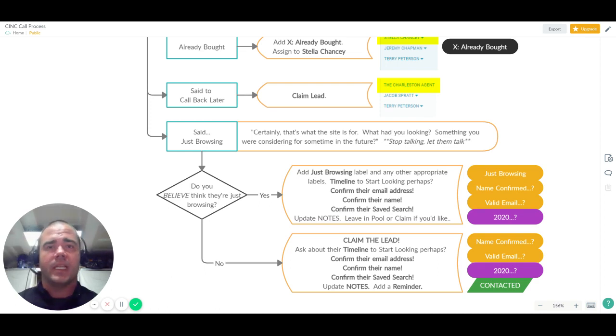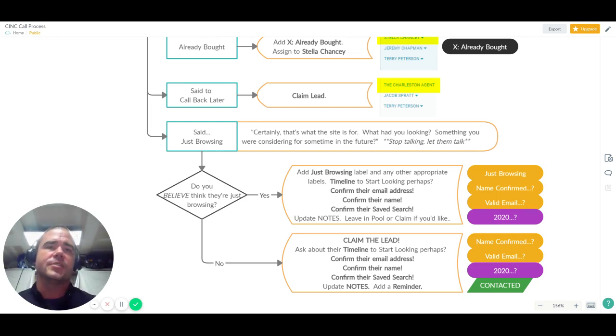Call them in the afternoon again. But guess what? You have a chance there to say, hey, I just spoke to you yesterday. Was calling you about the homes you were looking at on Find Homes in Charleston. They will be familiar with you. So your job is to keep them familiar with you. And again, you are 75% of the way towards having a new potential client. So reassign them to you, claim them, put a reminder on your cell phone, put an alarm on your cell phone, do something so that that person will be reached back out to.